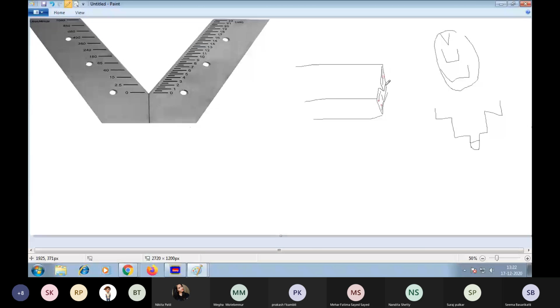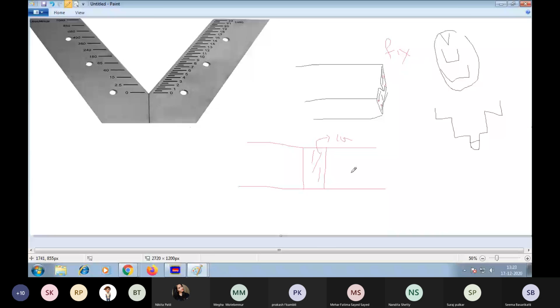Whereas a weir is also a device used to check the rate of flow of the canal. The materials we use to construct a weir are masonry or concrete. This is the difference I asked you. A notch is a thin metallic plate fixed by means of screws, whereas a weir is a masonry structure constructed inside the channel.